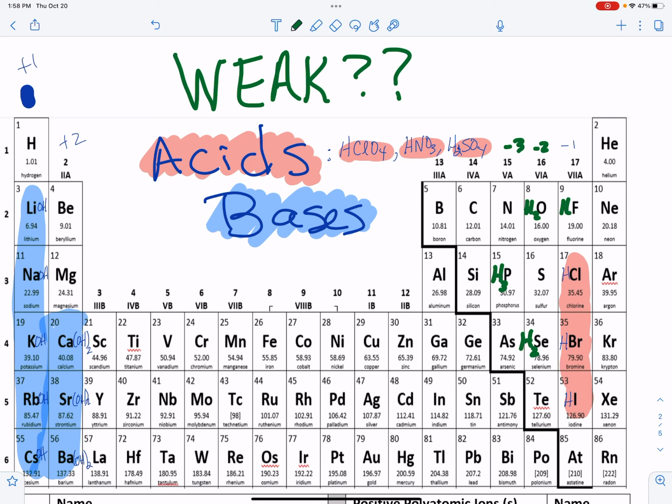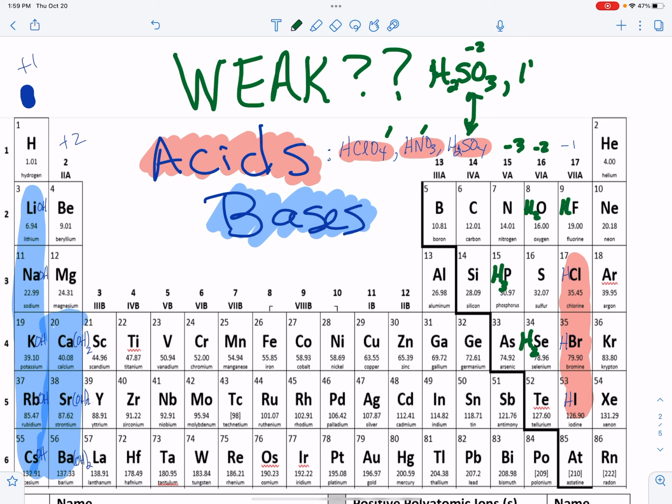There's another type of acid that is weak, and you remember these were the oxo acids right here. So again, the H has to be in the front, and then one of these elements over here on the right-hand side, like an S or something, HSO3. This is a -2 charge, so I need a 2 here. These are not the same. They have different numbers of oxygens. Notice it's not highlighted pink. It's not a strong one. It's got H's in front, so it must be weak.